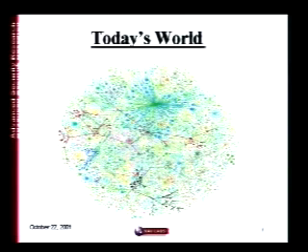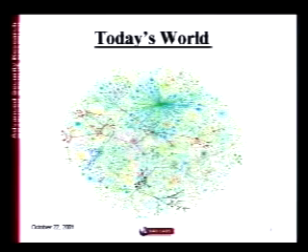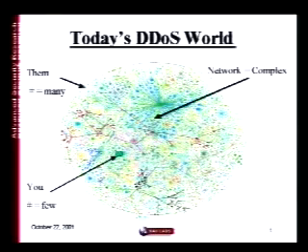Oh, that's hard to see, isn't it? This is today's internet. Actually, this is not. This is a picture produced in 1999 by Bell Labs. They attempted to map the internet into colors that are hard to see on a big screen. Obviously, in the last few years, it's gotten even more complex. And this map is taken at a very high level, so the real internet is much more complex than the map is representational of.